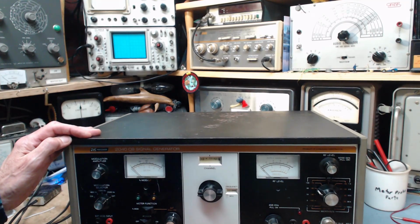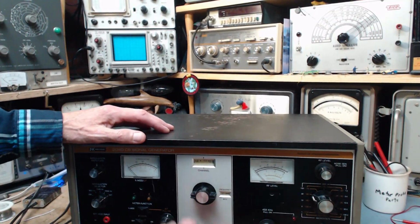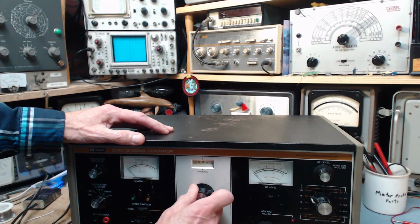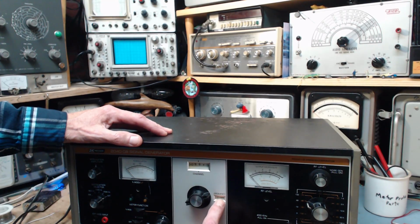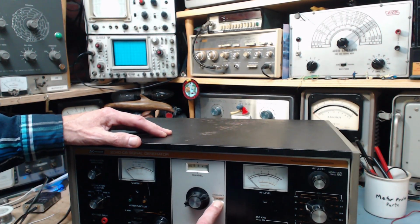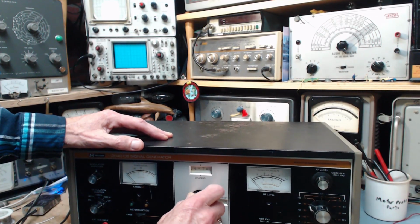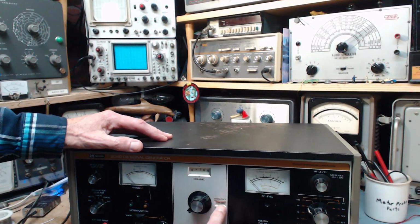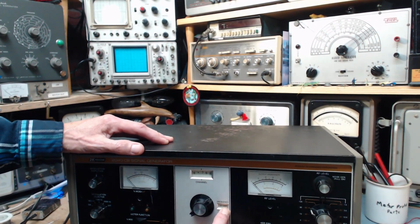So one of the things that I'm interested in finding out is just, well, how accurate is the output frequency on this. My impression already from fooling with it is it's pretty accurate. Here it tells you what channel you're on, CB channel number 8, and here it tells you the frequency, which is actually kind of handy. I've actually referred to this without even being plugged in, just to find out what frequency is channel 7? Oh, it's right here. 27 megahertz and 35 kilohertz.